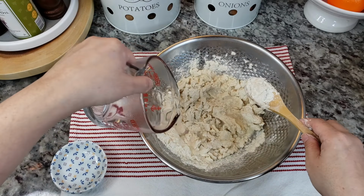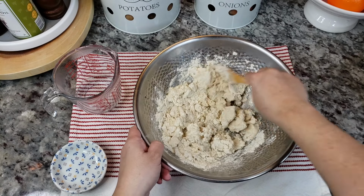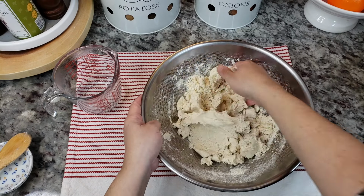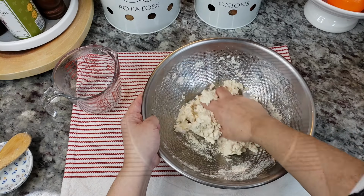By the way, I just like to mention that if you are not going to weigh your ingredients, then the ratio of water to the instant corn flour is going to vary. You may need more to get the right texture of the masa dough. Now I'm going to knead and mix my dough for about 5 minutes.